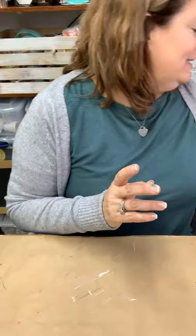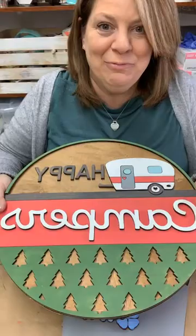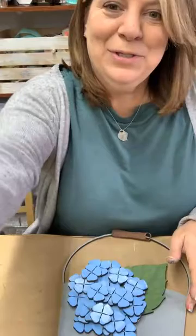All right, so you're going to have to tell me, guys, are we team Hydrangea or are we team Happy Campers? Both are super adorable. Oh my gosh, I don't know now. Now that I see the campers all together, I'm digging the campers too. So make sure you let me know in the comments which one you like best.